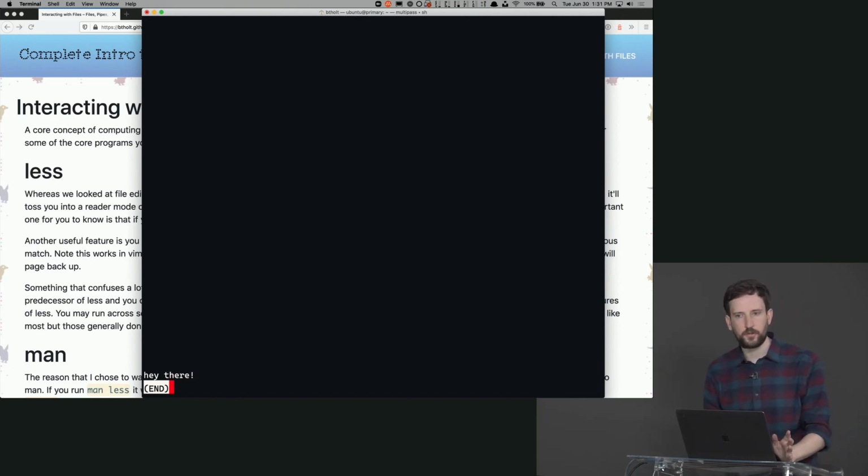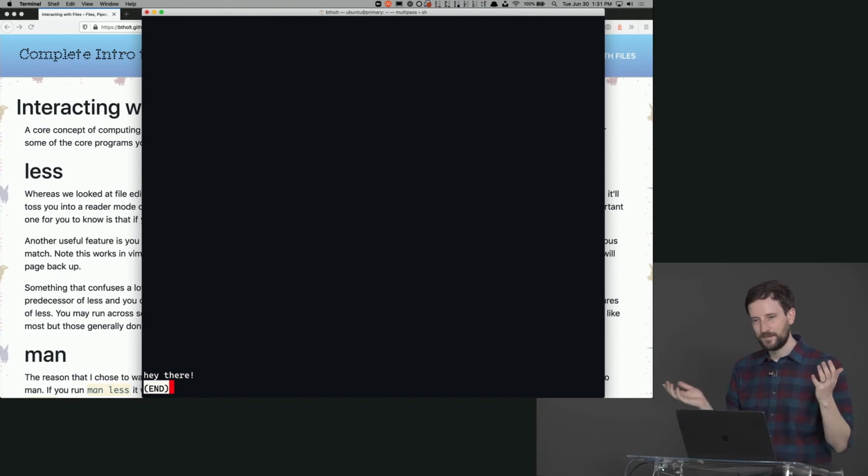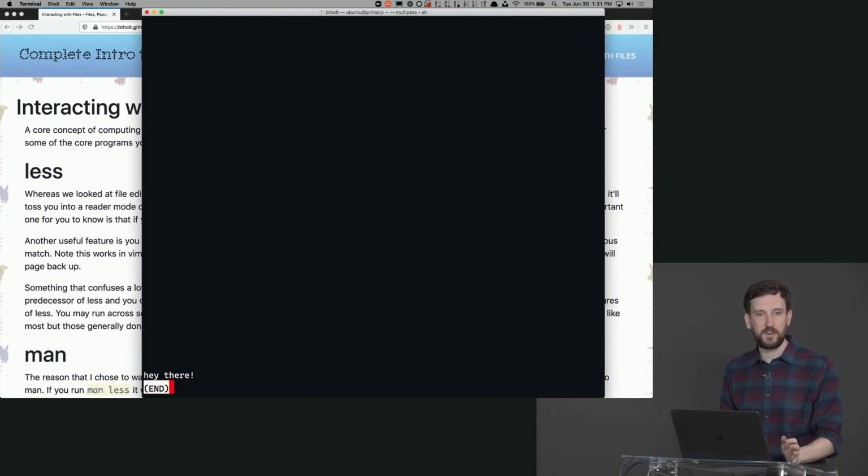There are special shortcuts for navigating quickly that I don't know, because I don't use less enough to learn all the shortcuts. That's another thing you'll find with these bash commands: you'll invest time into the tools that you use a lot. Like I know Git very, very well because I probably use Git the most on the command line. But do I know less very well? No, I don't.